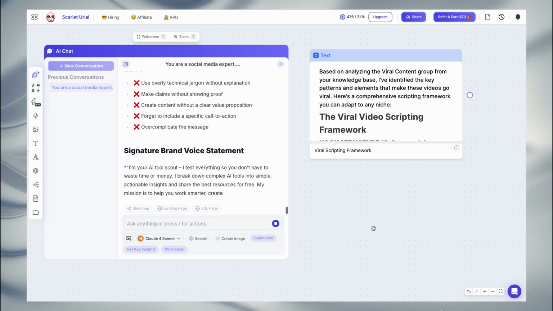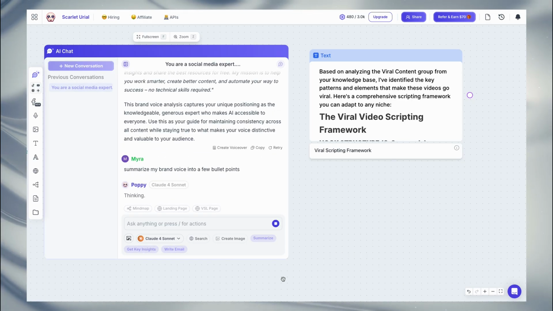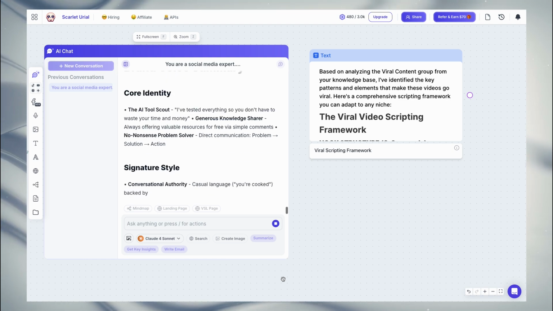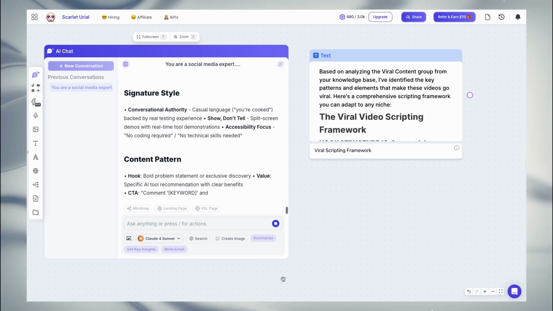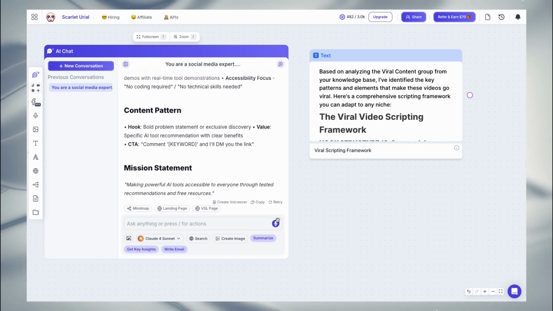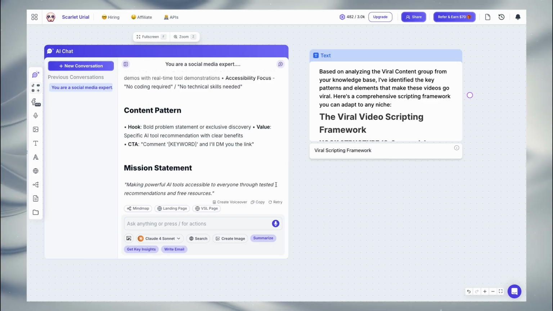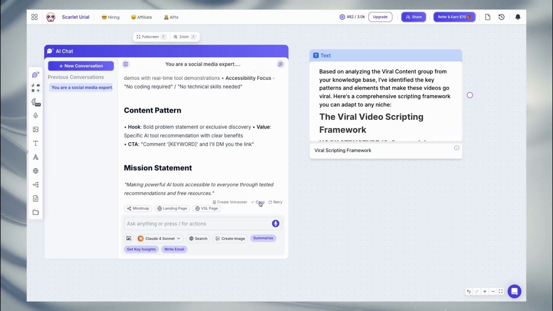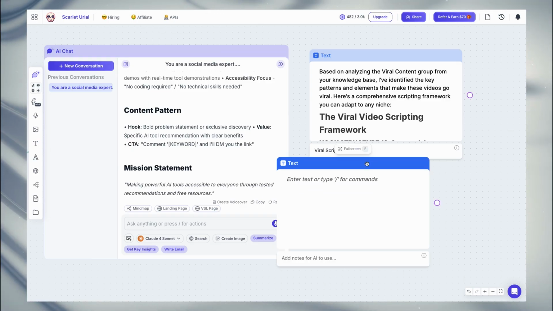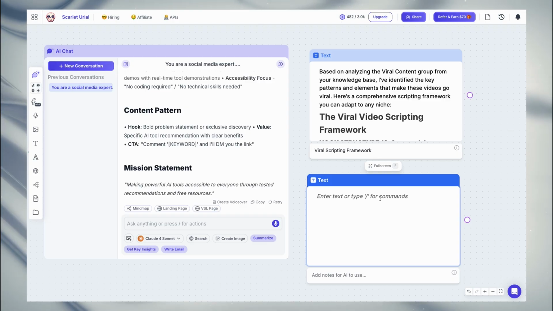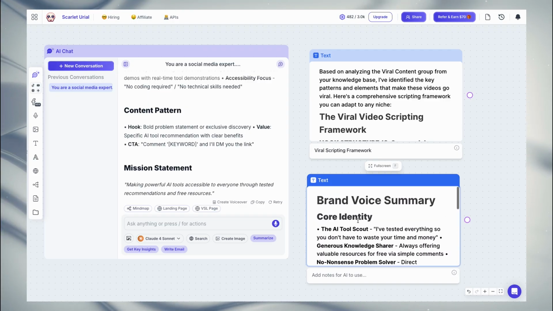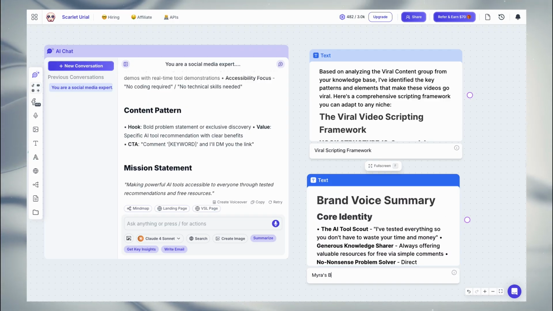And I actually feel like this is a bit too long, so I want to capture a more concise summary, and I think now this looks pretty good. So what I'm going to do is I'm going to do the same thing. I'm going to simply copy and paste this information and put it into a new text box. And so now I've documented both the viral scripting framework and something for my brand voice as well.